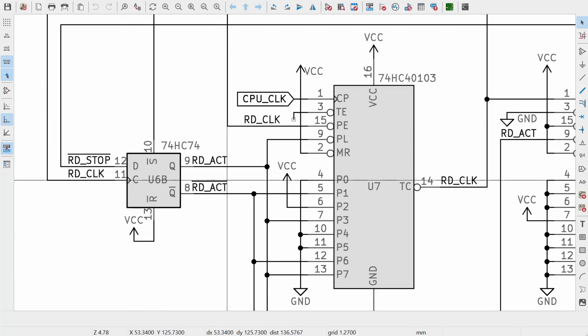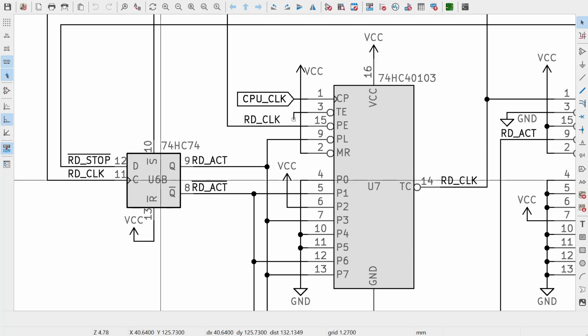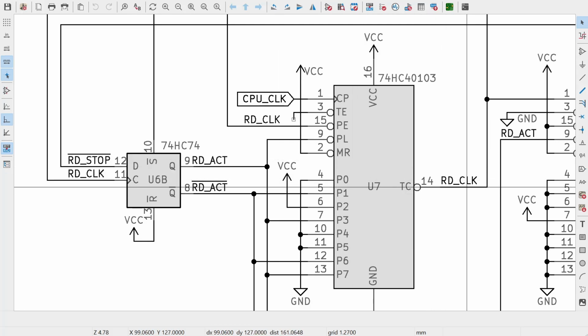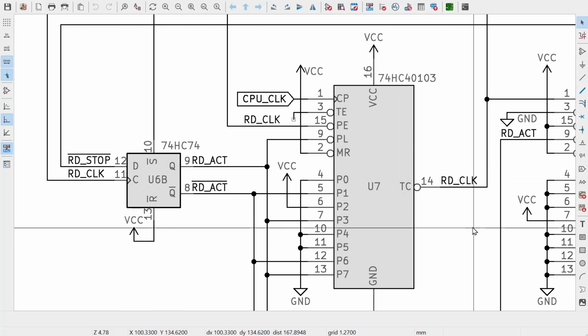Anyway, by that mechanism, this flip-flop and counter combination will detect the start of the byte being sent, and it will time pulses on this output here, read clock, to occur during the centers of all of the bits of the data of the byte, not including the start bit, and also during the center of the stop bit. So that's pretty neat that just those two things together can do that.